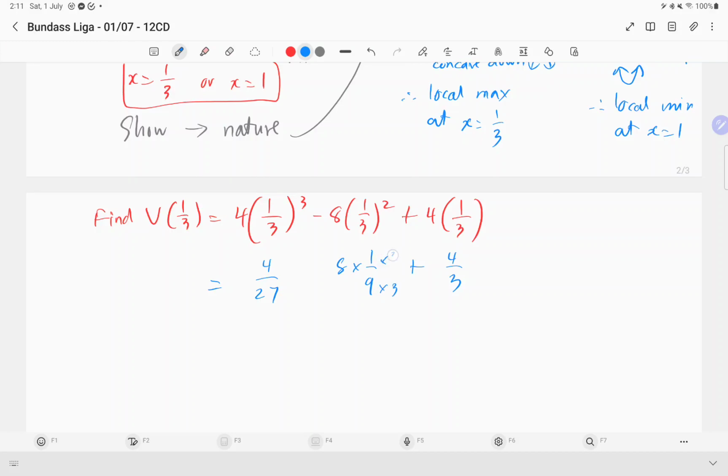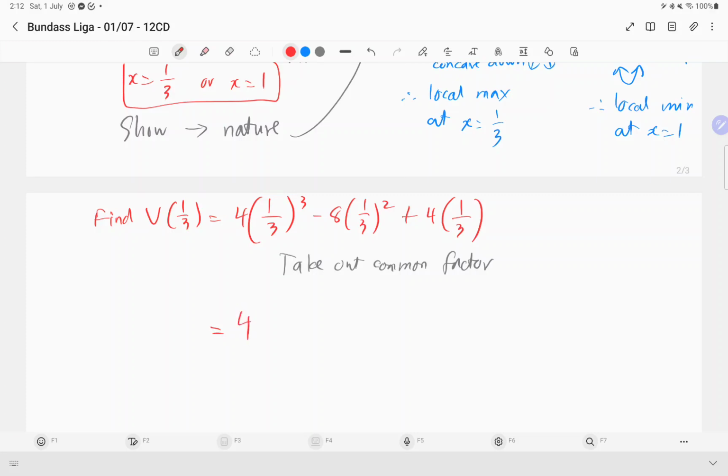So you've got to convert this one into times 27. So times that by 3, times that 1 by 3, and this is a subtraction, so times that by 9, times that by 9. So you're working with a lot of 2-digit numbers. I don't like to work with 2-digit numbers. What you can do is take out common factors. See, this technique is very, very common. Used a lot in methods.